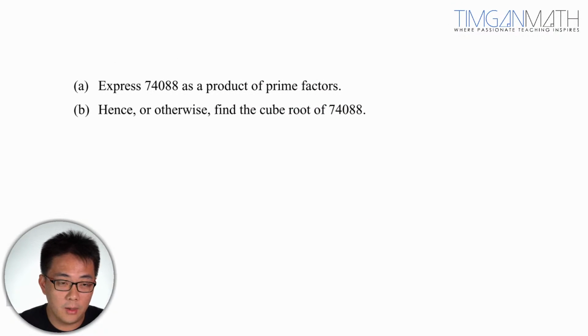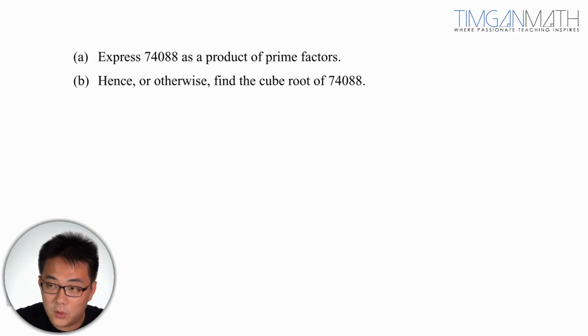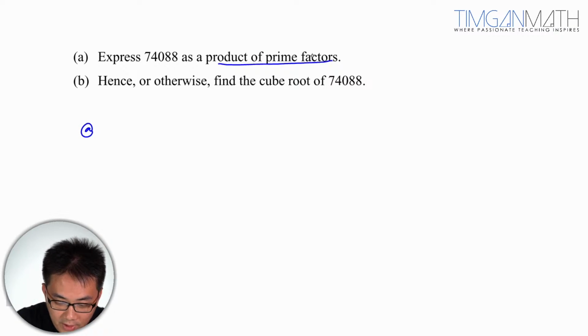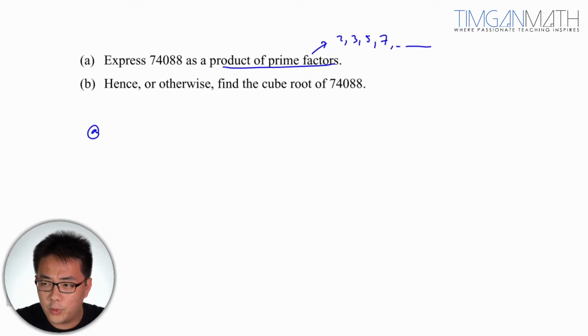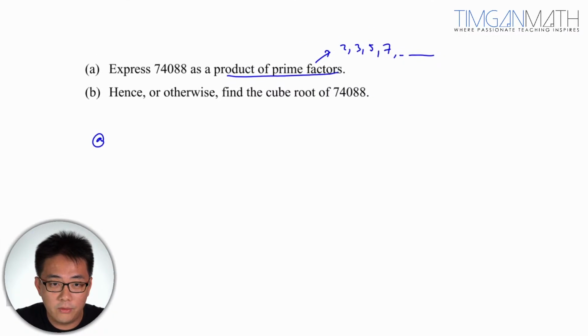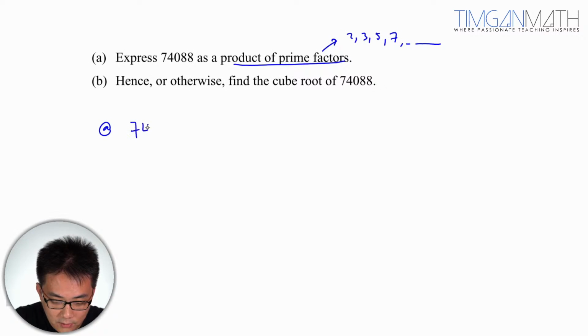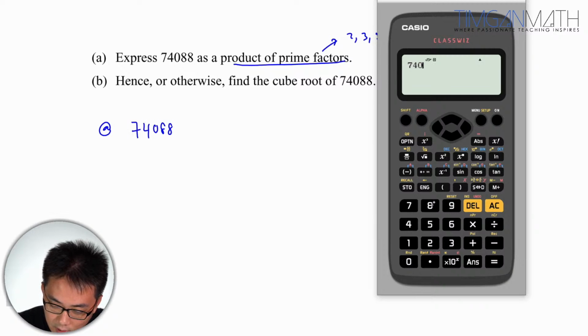Okay, let's look at this question, which is how we apply and use the prime factorized form. For the first one, I think it's pretty okay. We have done it many times. So the first thing is to just list out the prime factors. So this would be 2, 3, 5, 7, and so on. These are the first few prime numbers. Once we're done with that, we bring out 74088 and divide it by 2. It's still an even number, so divide by 2 again. And just keep dividing by 2 until you can't.